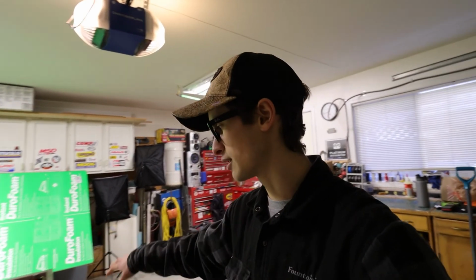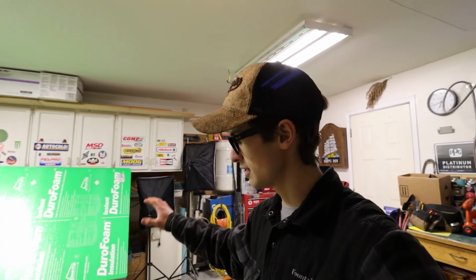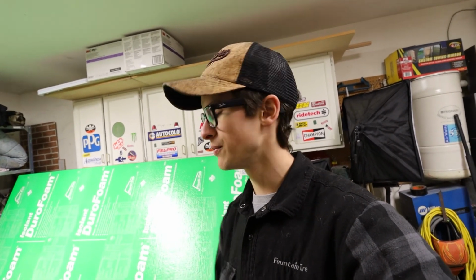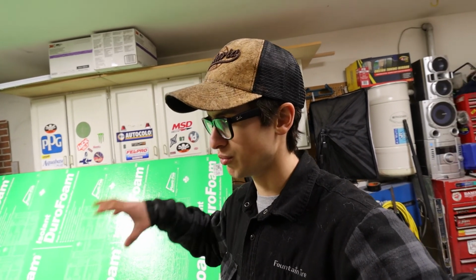That should be enough to get us going for just the floor at least, and then we'll be able to go from there. Hopefully we'll get the floor done today. We'll seal it on part 2 and then bolt it to the trailer on part 2 as well. So it's going to be mainly just building the actual deck today. So we are just getting ready to start up here.